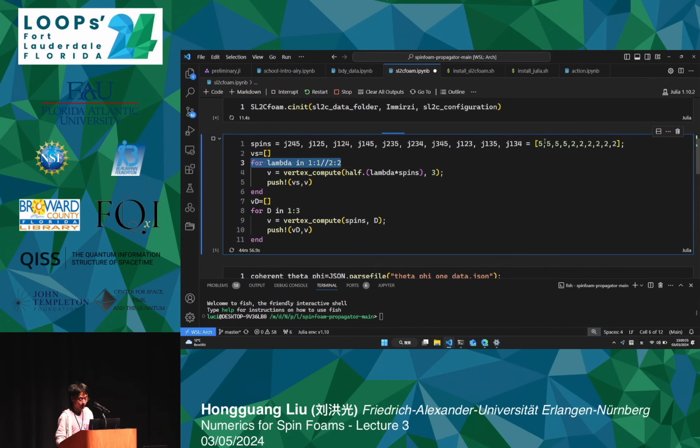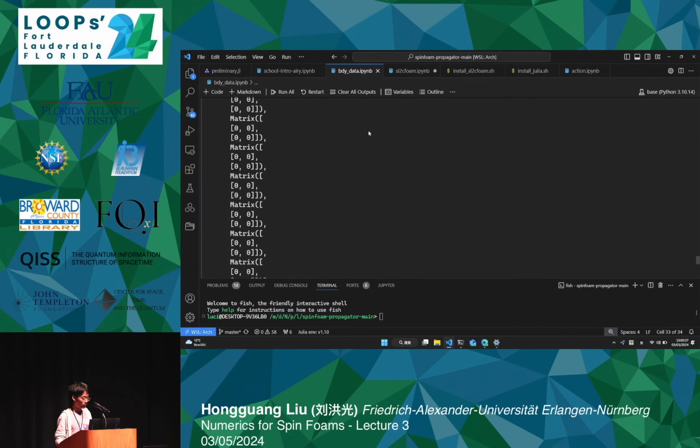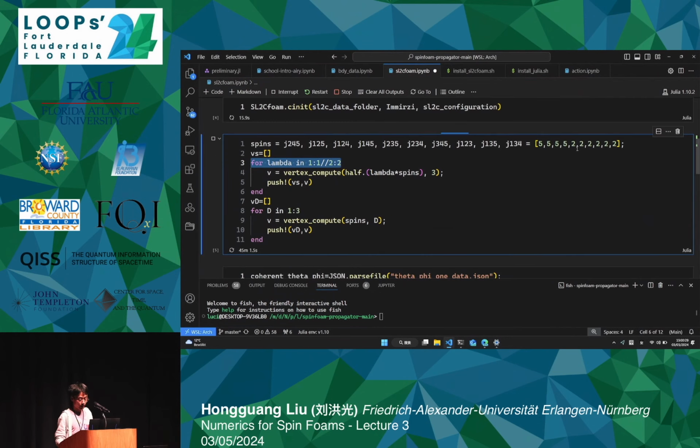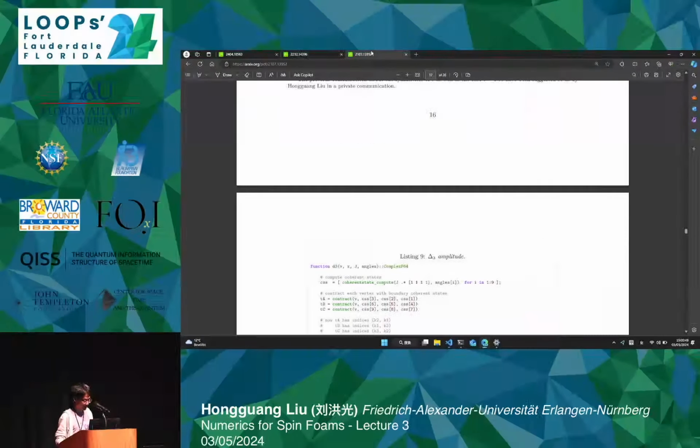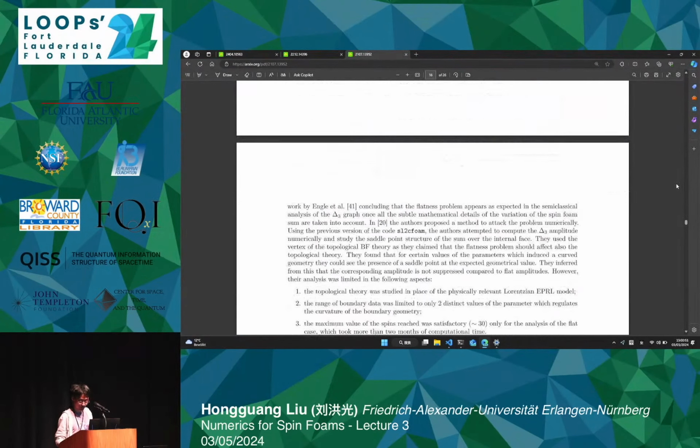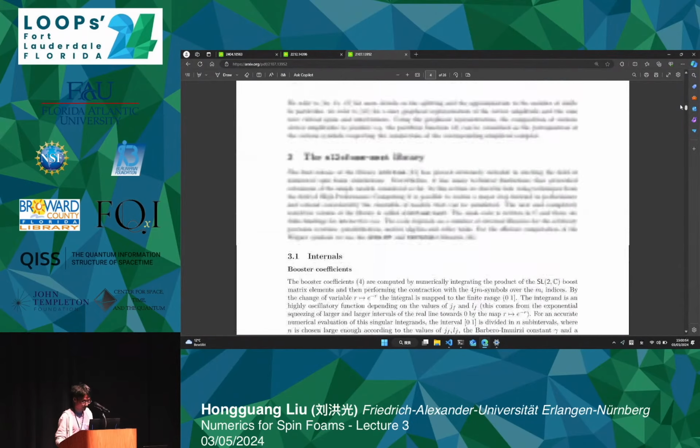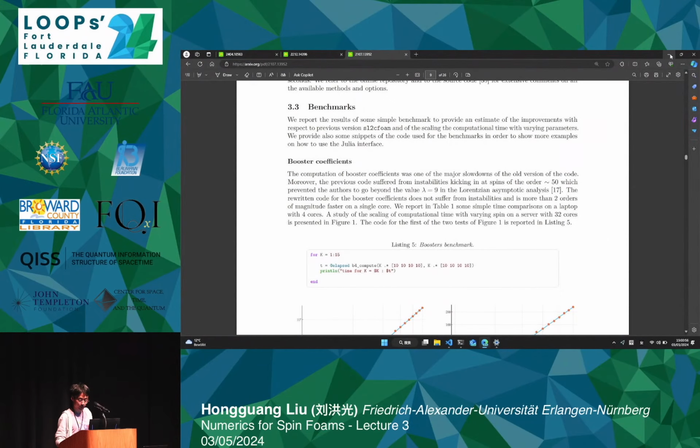So here is exactly the example I showed you, built from this boundary data. We have 4 spins equal to 5, which is our equilateral tetrahedron, and all the other spins of the triangle are set to 2. So now it is very easy to give the input. We give all the spins, and for these spins there is a diagram. I can directly show you in the paper, so I don't want to draw it again. Sorry, it's not this one.